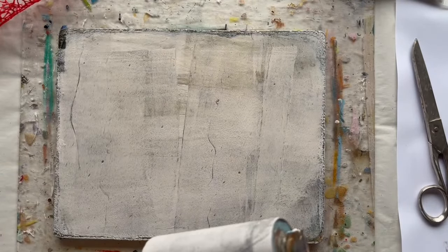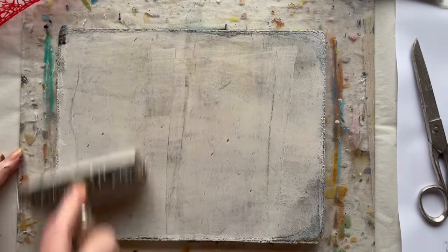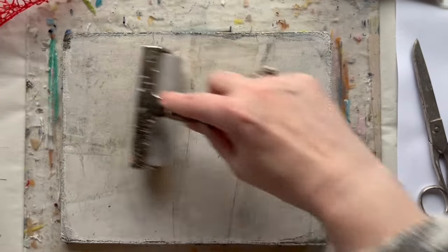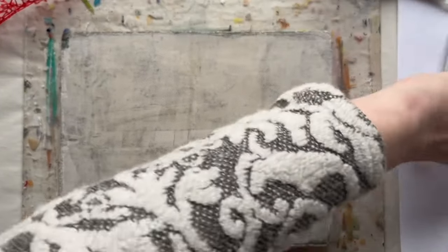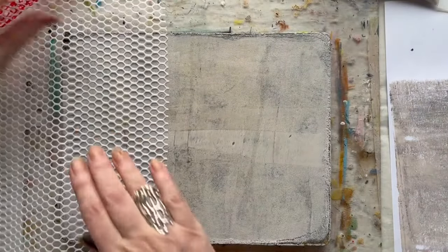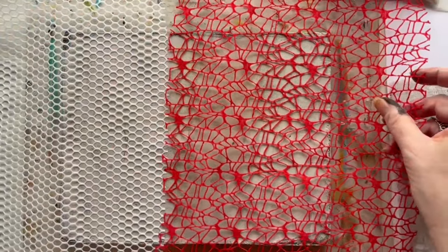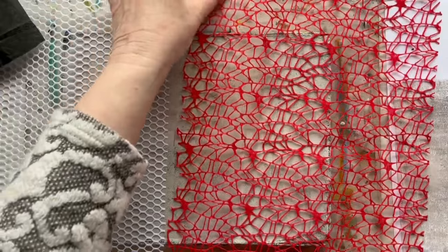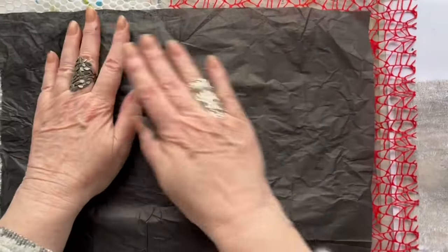Oh, I think there's more with this thread sitting there. How annoying. This down here, and I have some black tissue paper. A little wrinkle, but I don't think that matters. So I will put that on here. Let's see.